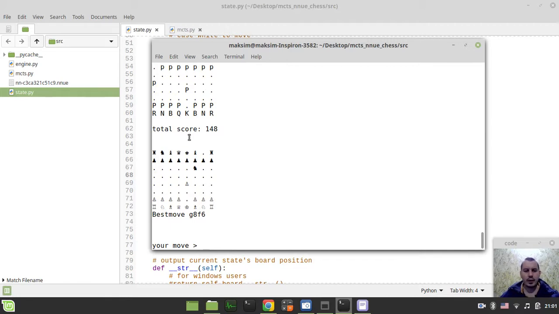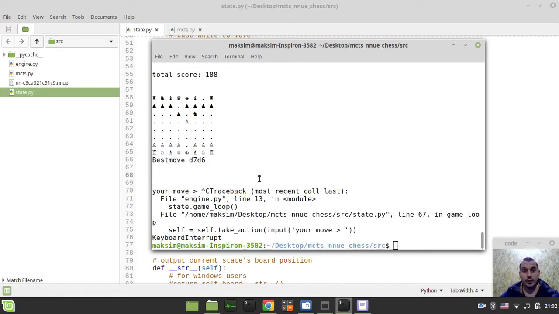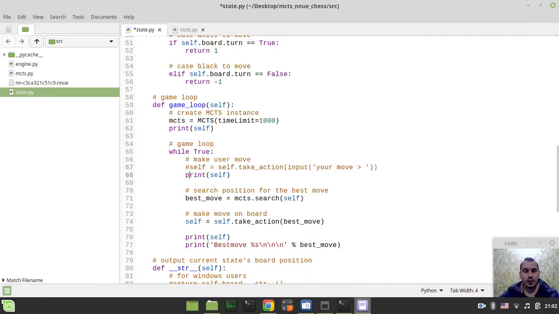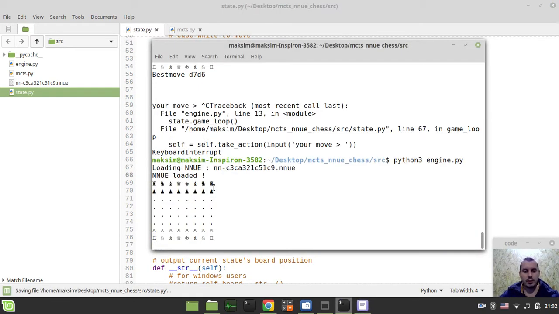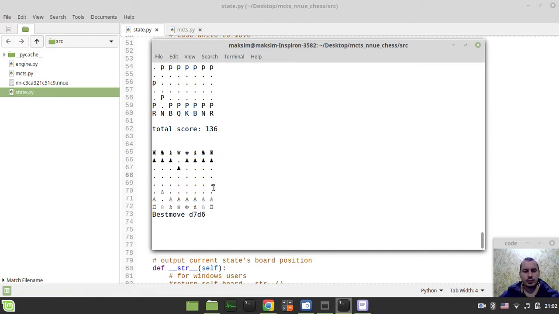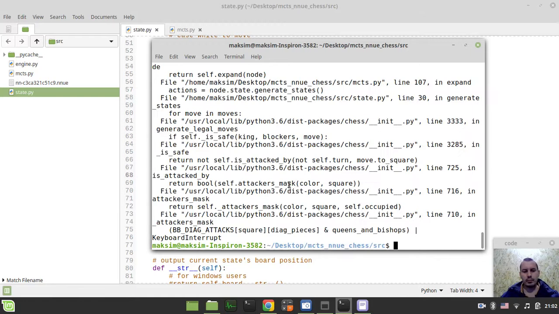Okay, and again, even though it seems like it makes a reasonable move, you see it just starts dropping the pieces, which is definitely wrong. And again, in order to make it play versus itself, we can now just comment out the part that is responsible for parsing the user move and making it on the board. You see it's plain complete nonsense here.